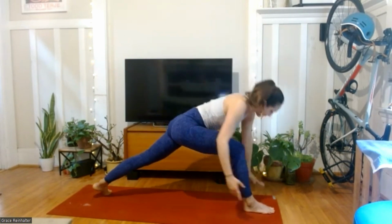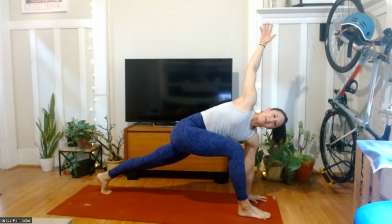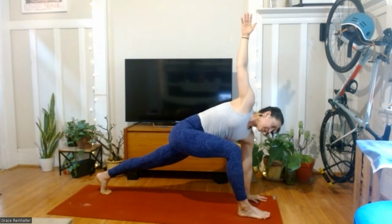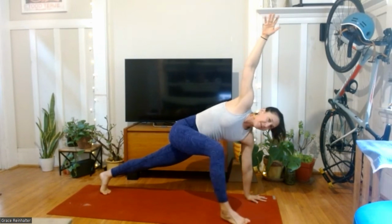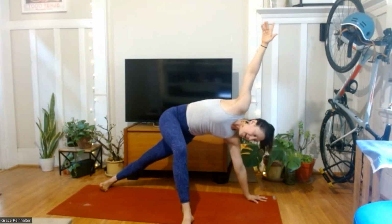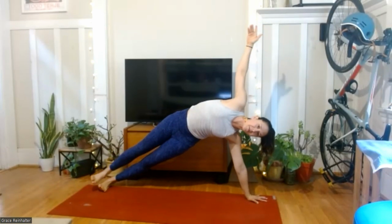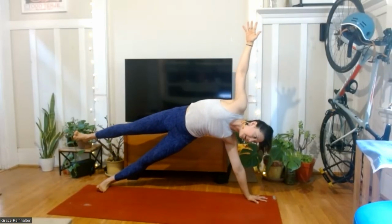Cartwheel the left hand down, pick up the left heel, reach the right arm to the sky for the twist. Left hand is your base. Start to heel toe the right foot towards center. You could stay here, roll the left heel down, pick up the hips and maybe stack right foot in front of left, right foot on top of left, maybe right foot hovering.